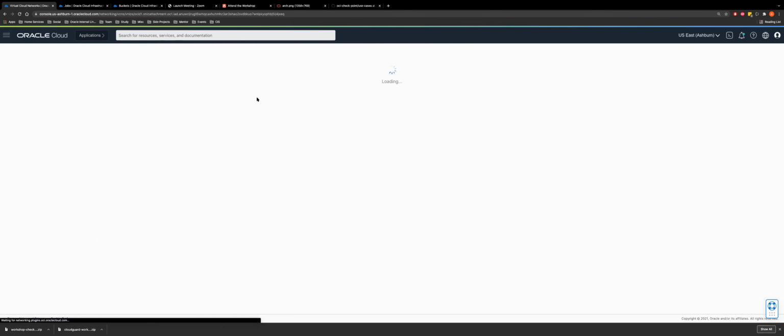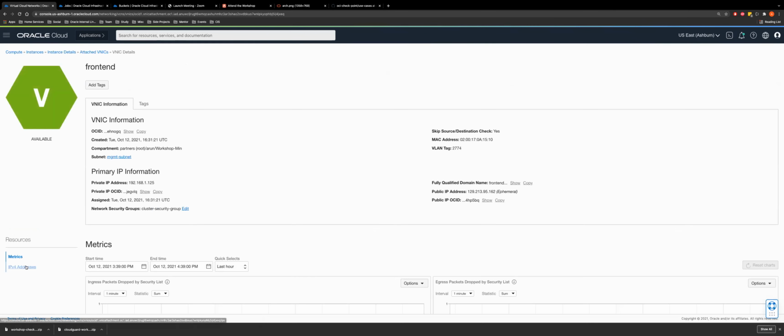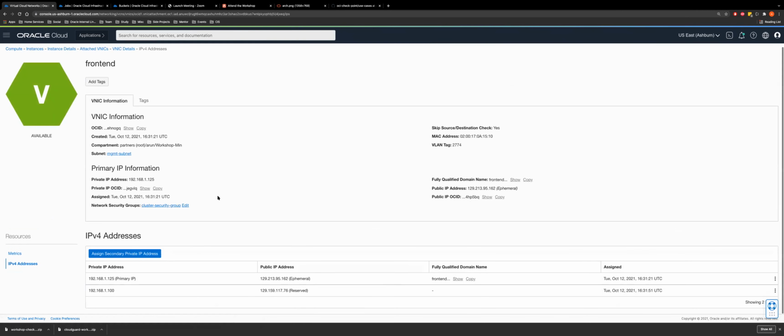In the front end VNIC, you should have 2 different IP addresses. If you are familiar with the NACH cluster, you should see 2 different IP addresses here. Real quick, the first IP is the IP that's assigned to it directly, and then the public IP that we've attached to it. But then the secondary IP would be the front end subnet's floating or virtual IP.